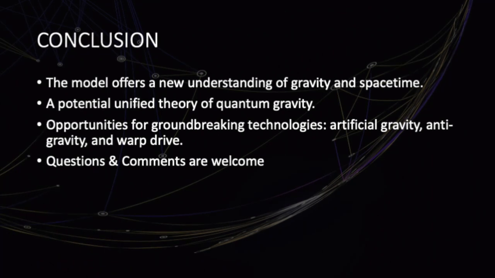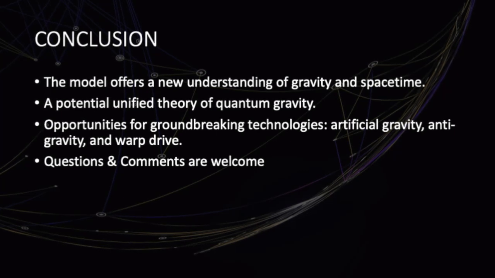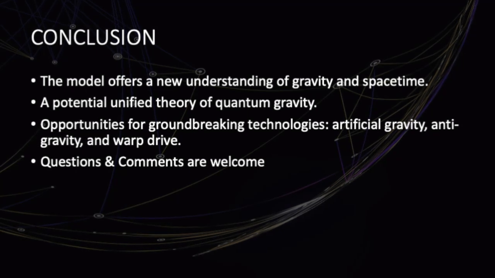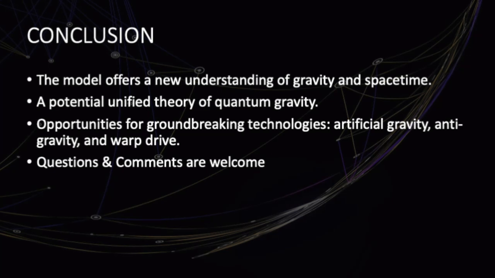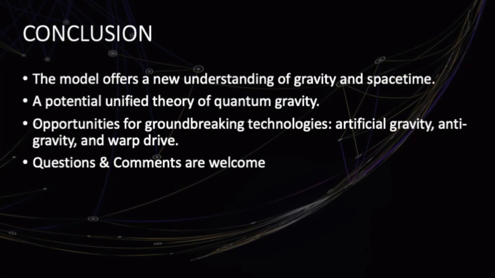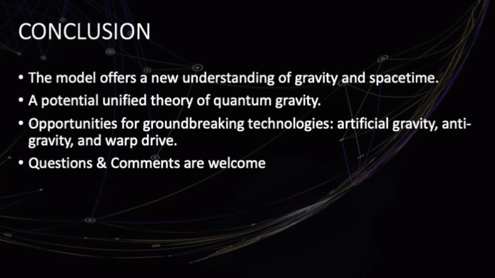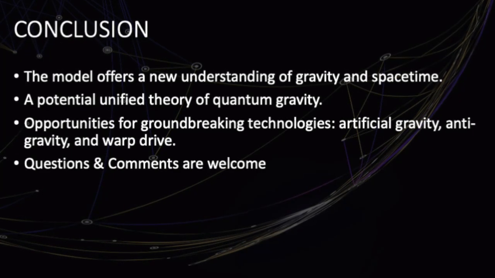As we return from our epic voyage through the two interpretations of the Einstein tensor and their connection to the engineering model of quantum gravity, we've gained a thrilling new understanding of gravity and space-time. This alternative interpretation could potentially pave the way for a unified theory of quantum gravity, empowering engineers to unlock groundbreaking technologies like artificial gravity, anti-gravity, and warp drive.